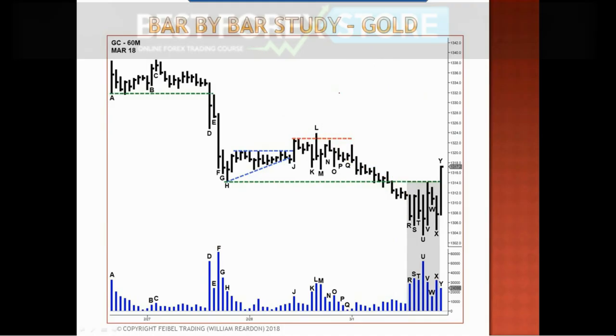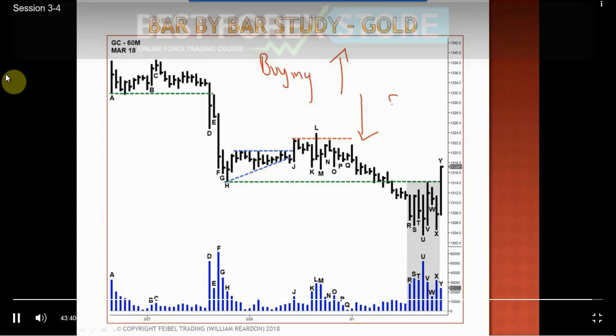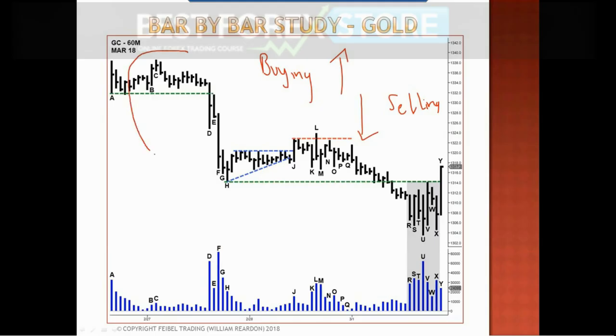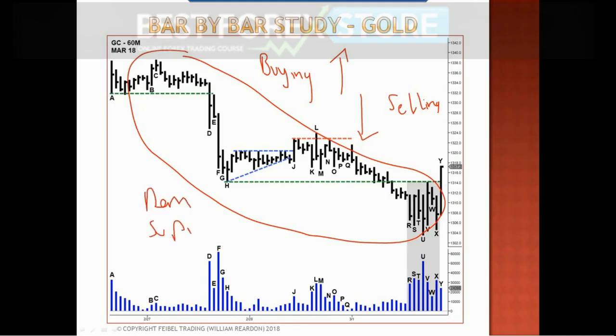Trading, I will not use the word simple, but price can go up or down. How does it go up? With buying. How does it go down? With selling. This is what we're doing. We're decrypting the forces of demand and supply. Demand is buying. Supply is selling. This is it. This is trading.